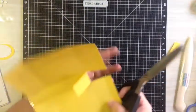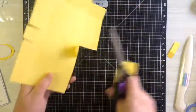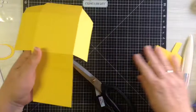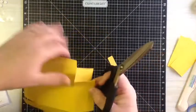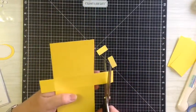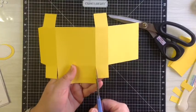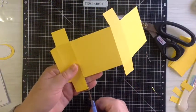I might use my big scissors for this. So we're going to completely cut those off. I'll lay it flat in a minute so you can have a look what I've done. And then we're going to cut these little tabs off here, on both of these. Now I'll go back to my little scissors. We're going to very carefully just take a sliver out. You don't want a lot, but you just want enough that it's going to help close the box. So you do that on all four of those little flaps.